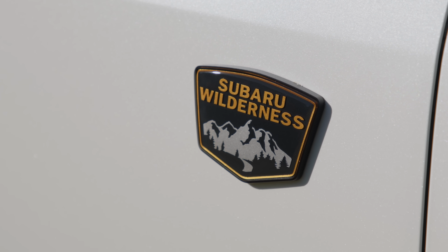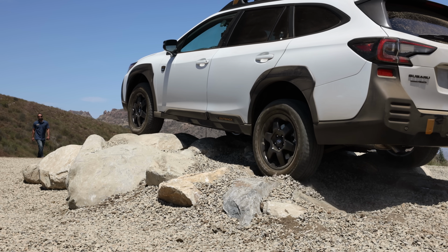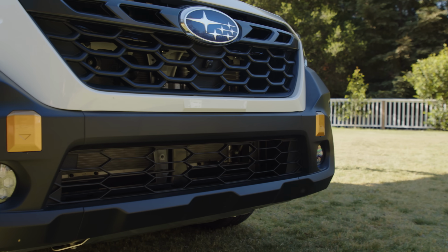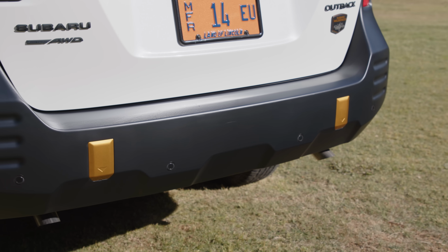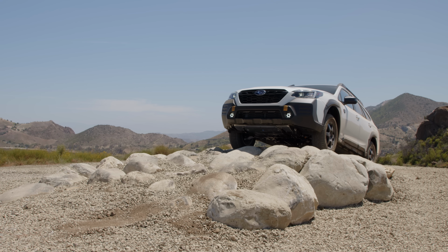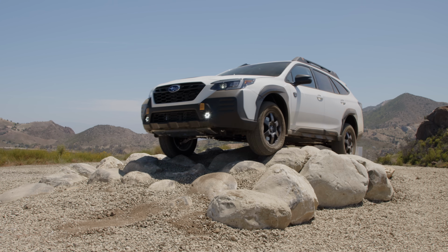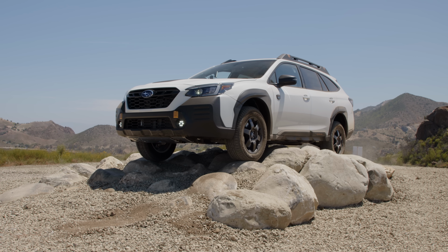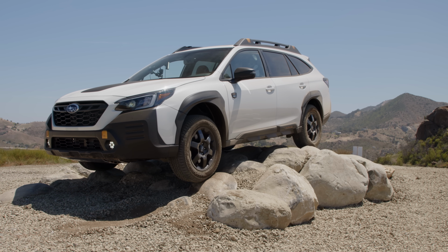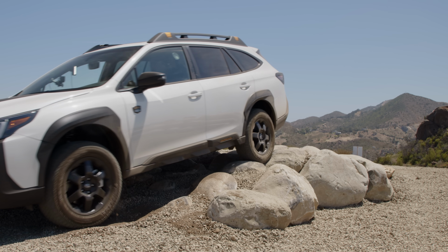First thing you'll notice is that black cladding. Lots of it. This plastic is intended to not only make a fashion statement, it shrugs off gravel without scratching the paint. In redesigning the bumpers, Subaru has also reduced the front and rear overhangs as much as possible, which improves the approach and departure angles to 20 degrees and 23.6 degrees respectively. Breakover is also much better at 21.2 degrees due to an increase in ride height of almost an inch, from 8.7 inches all the way to 9.5 inches. That should improve issue number one.